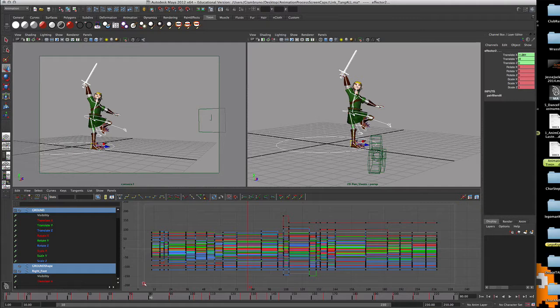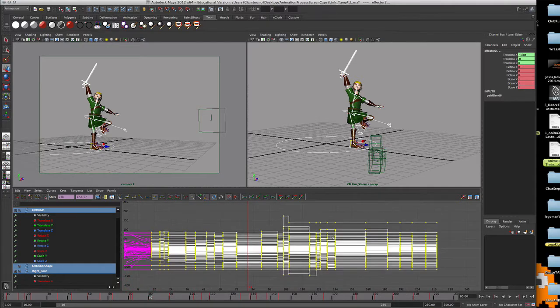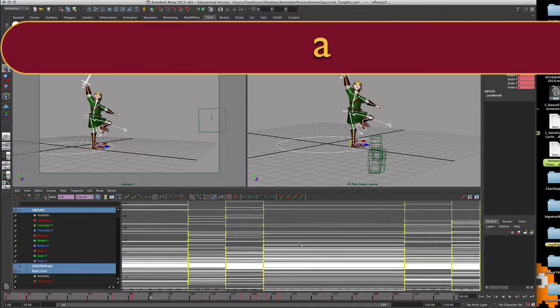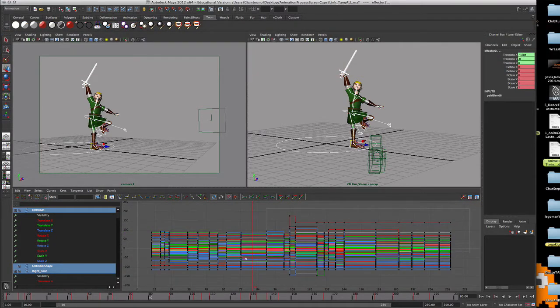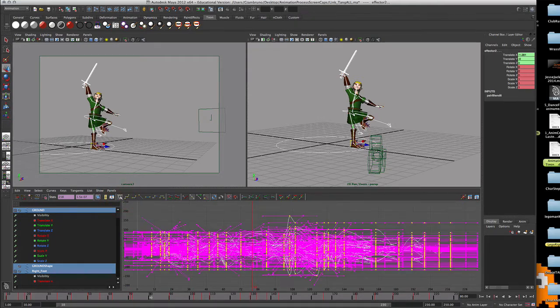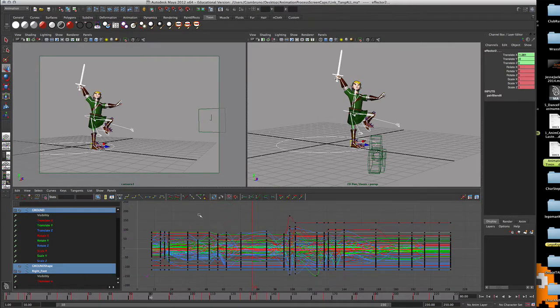And now, everything here, I select every single graph. Remember, to resize it, you press A. So if you're zoomed in too much, press A. Select every single keyframe. Every little dot, everything gets selected. And notice it makes them stepped right here. That's the step tangent. Well, we're going to now make them auto tangents. And we click that button, and we'll notice I have a much more curvy, crazy layout of my thing.